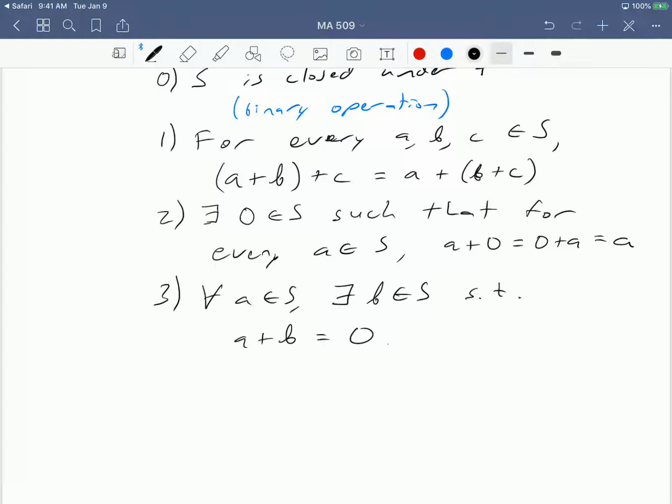For this one, we usually write b as minus a when we're talking about addition. We'll talk more about that later because there are some subtleties involved in writing b equals minus a, so we'll explore that a little later on.